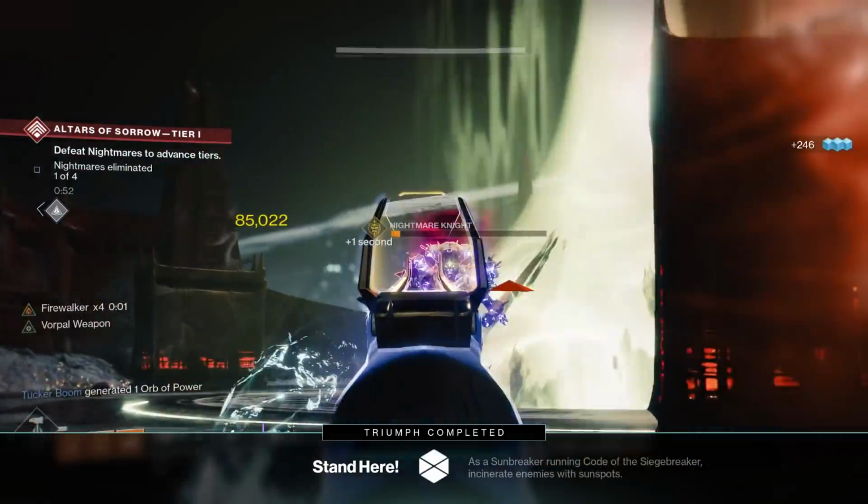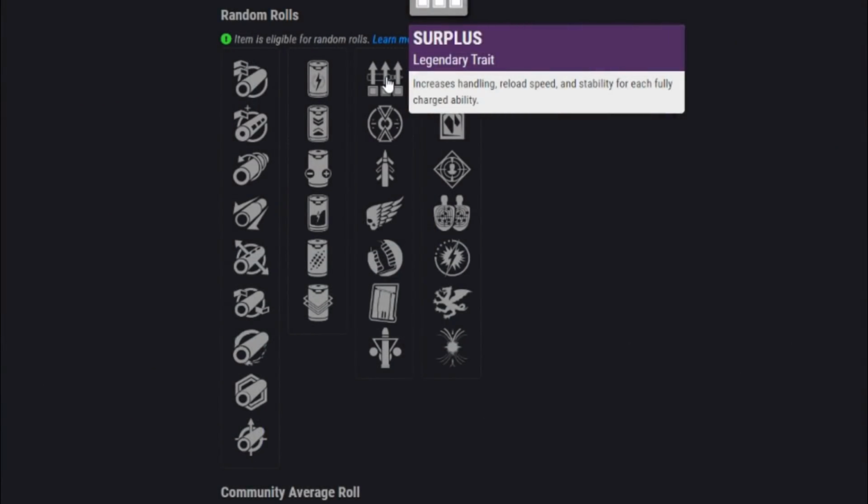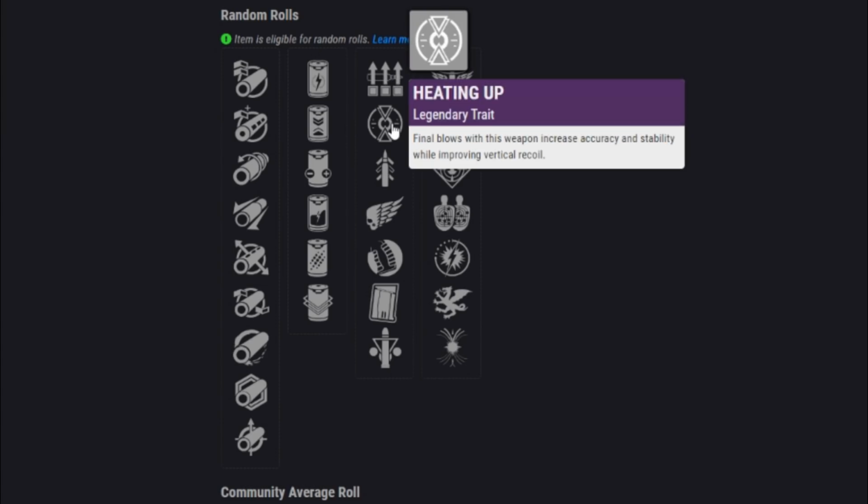Moving on from there, we have the first main perk slot, and we start things off with Surplus. Mainly you'd be using this for an improvement to handling and potentially reload speed for PvE, but not too incredible. Heating Up for a huge increase to accuracy and stability after a kill, but again, you don't really need recoil control with a linear.